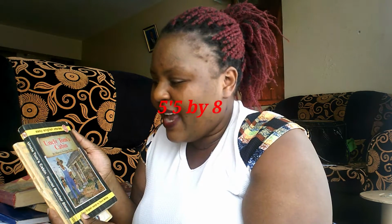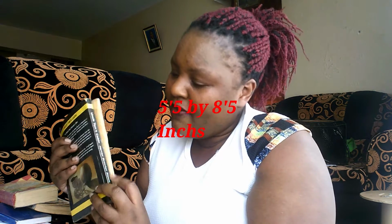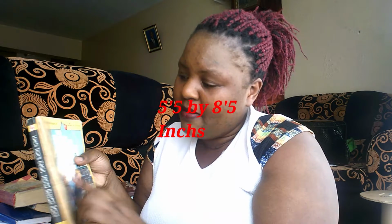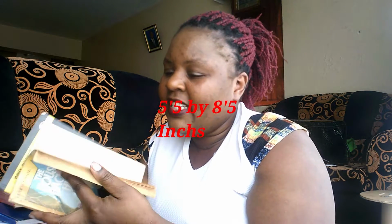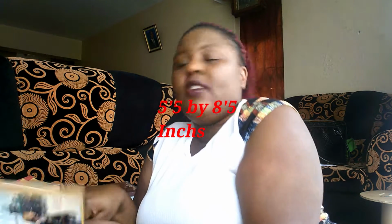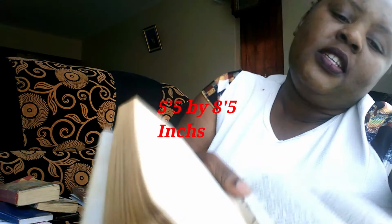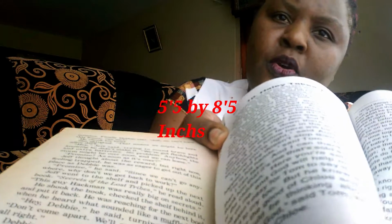And then we have these stories we used to read when we were younger. We have these two, The House on Hackman's Hill by Joan Nixon and Uncle Tom's Cabin by Harriet Stowe. These books are almost the same size. However, you can tell from the spine that The House on Hackman's Hill is a little bit smaller than Uncle Tom's Cabin. The font inside is similar. I'm just going to put them together so that you see what I'm talking about. See? Two different books, but the fonts are almost similar.